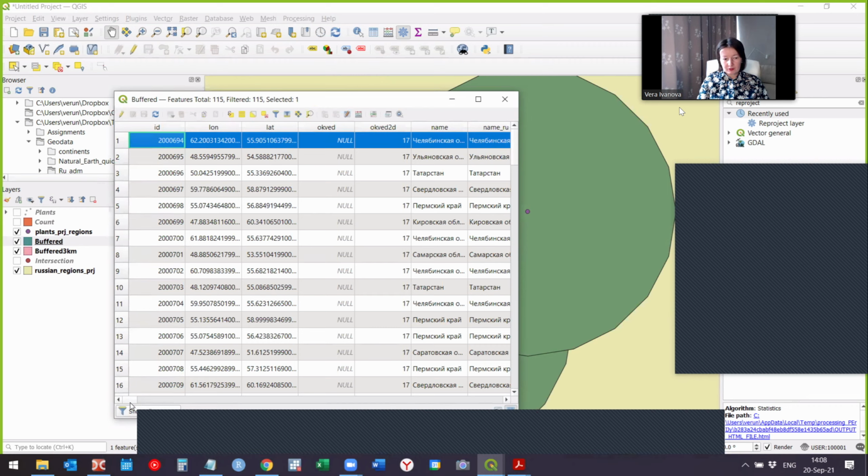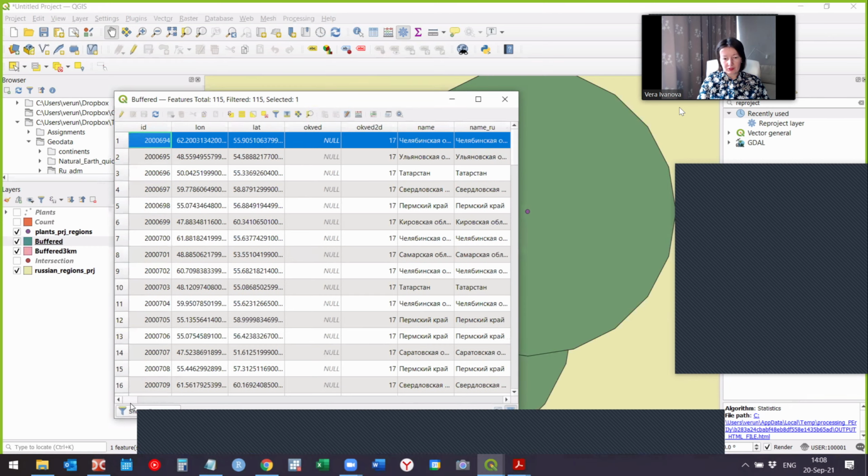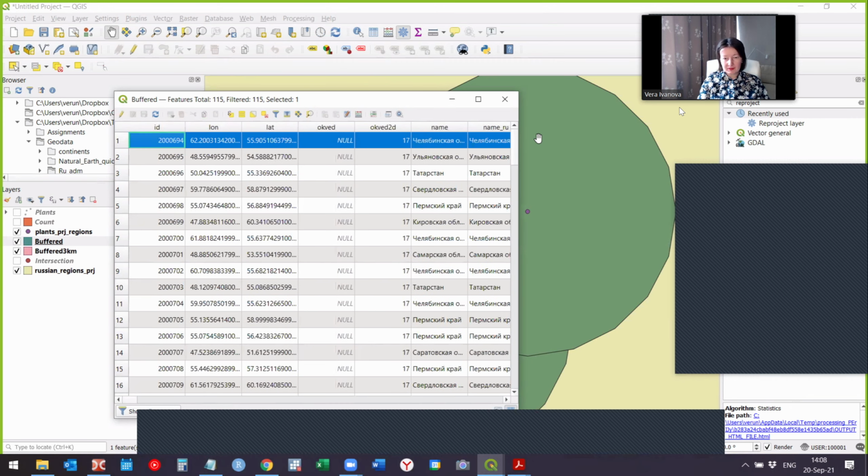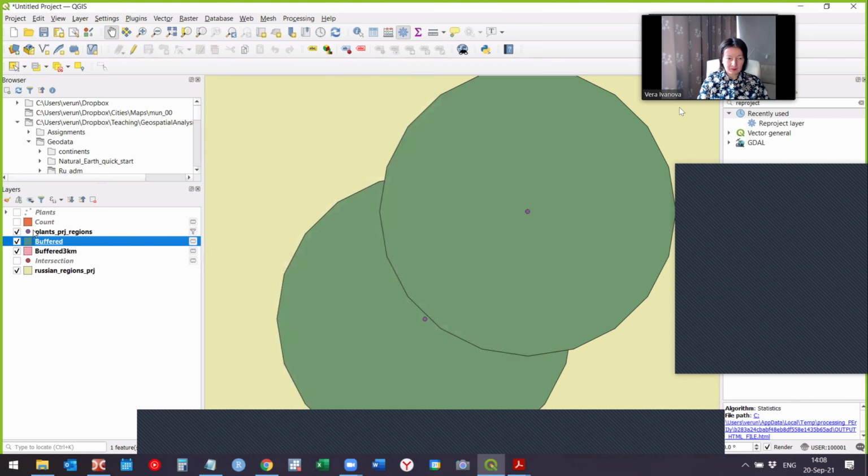For each location, for each plant, we have the same fields as for the plant.